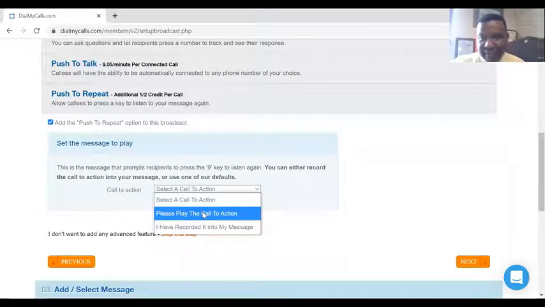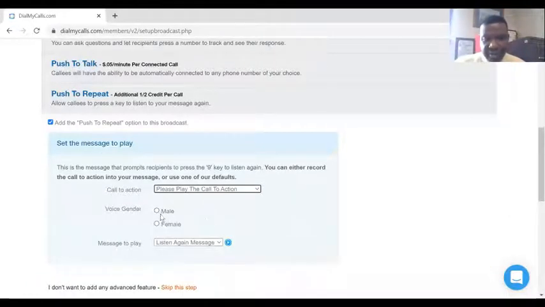This is the automated voice that comes on at the end of my message, letting them know that they have an option to repeat the message. So when you click there, you can choose a male or a female voice. Since I'm male, I typically pick the female voice. If somebody else is doing the call, they may want to select the male voice. It just gives a little counterbalance, a little something different for people to hear as they're on the call. But I typically use the female voice, okay?